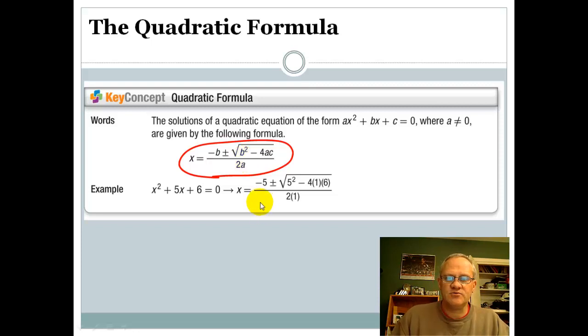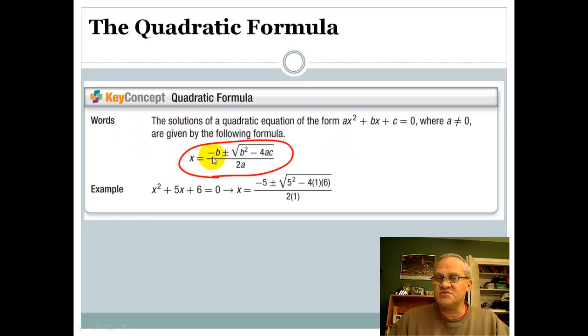Now, taking a little risk here, maybe. There is a song that goes along with this that you may have heard of before. The tune is Pop Goes the Weasel, if you remember Pop Goes the Weasel. And it's a way to help you remember this formula, and it may or may not. In the past, I've had some people say it doesn't really work because it doesn't rhyme or whatever, but maybe it'll help you to remember this. So here's how it goes.